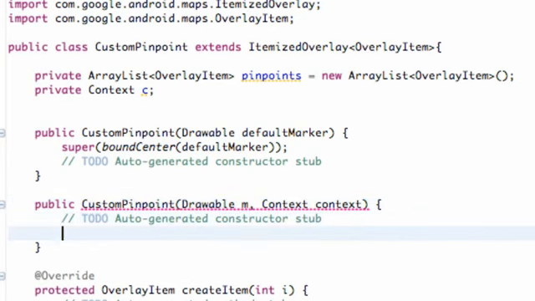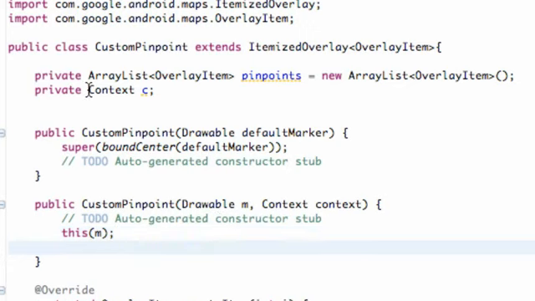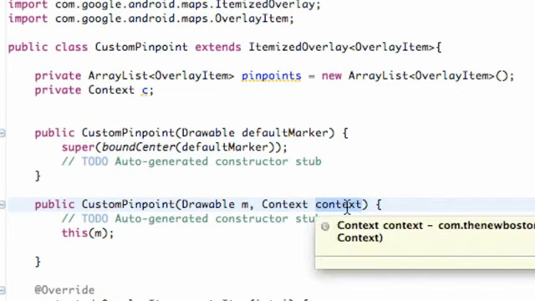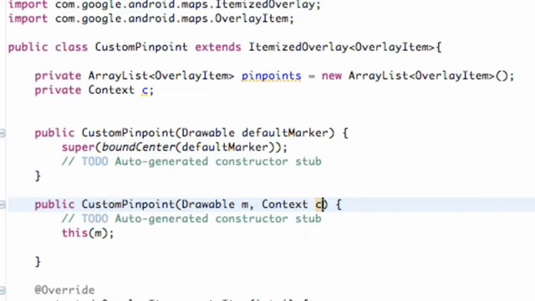So basically now we just have to relate our drawable and our context. What we're first going to do is call this within the parentheses M, which again is our drawable item that's being passed in. And then we also want to relate this context that we set up here to the context that's being passed in. I kind of clipped the video, but this was C, just change that to context, so it's a little bit simpler to work with down here.